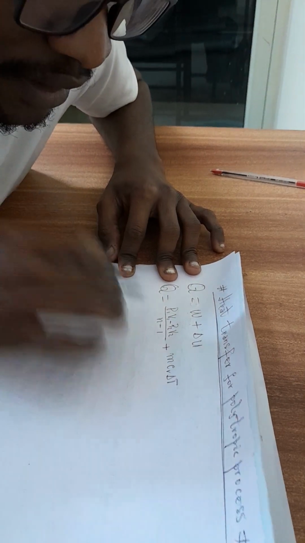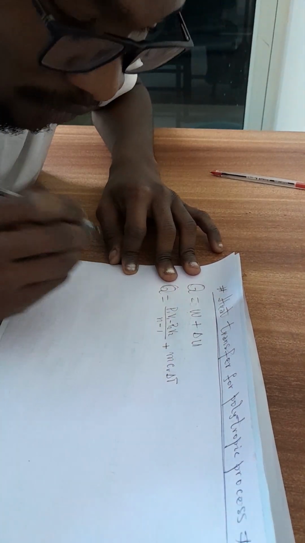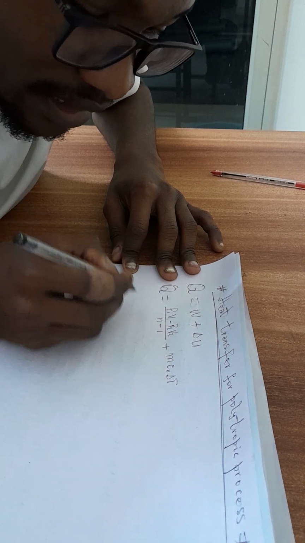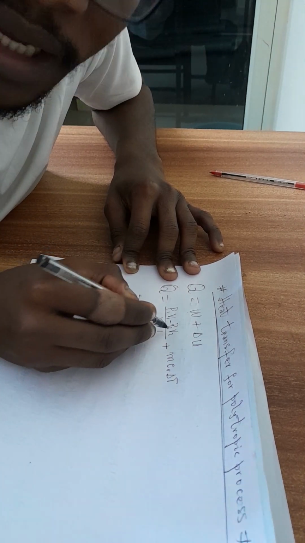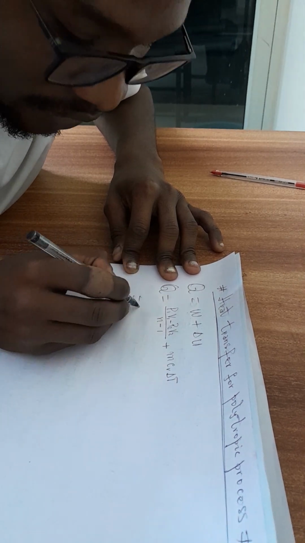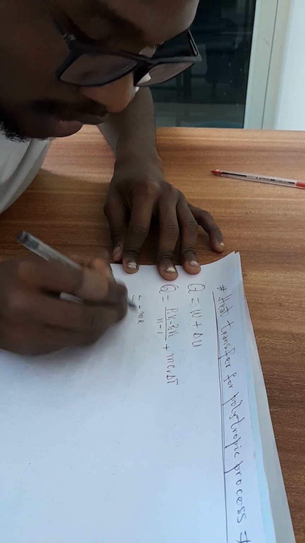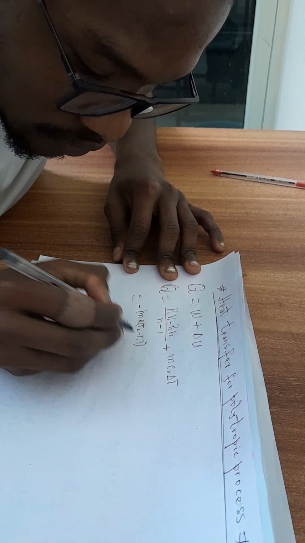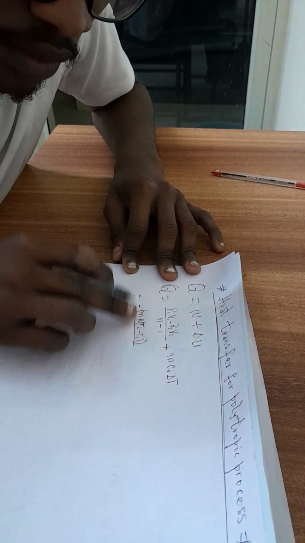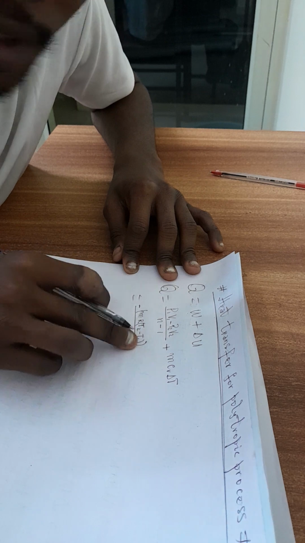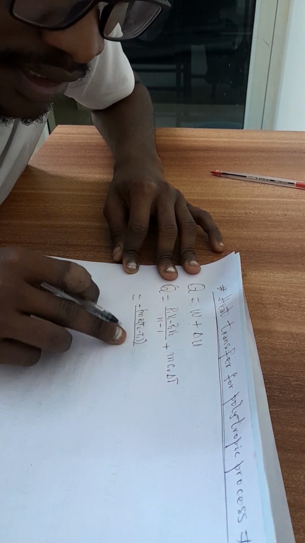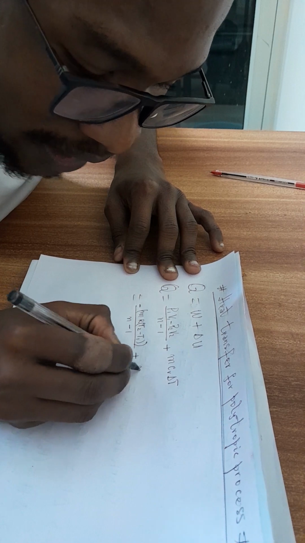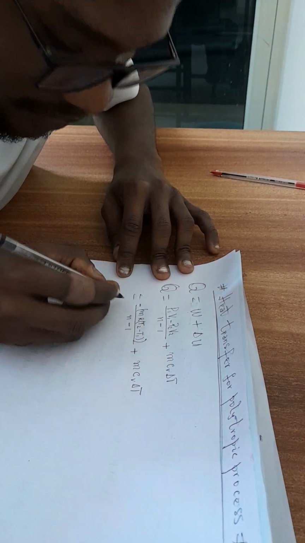First, we will apply it for internal energy. Here we know that P1 V1 minus P2 V2 is the same as m R T1 minus m R T2. I will factorize out the sign, so I get m R (T2 minus T1), and this is delta T, upon (n minus 1), plus m Cv delta T. Is that okay? Yes, it's okay.